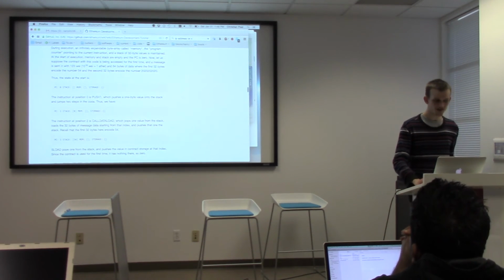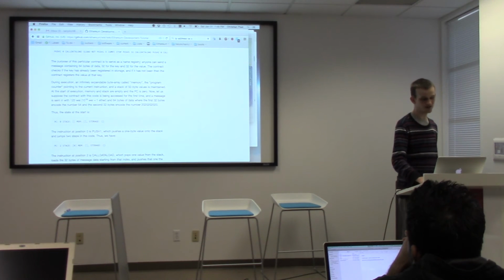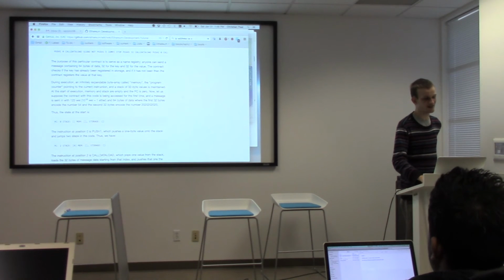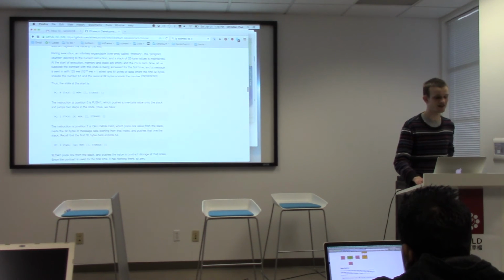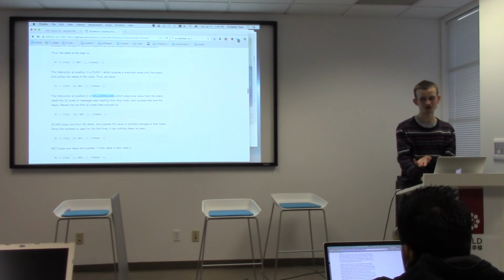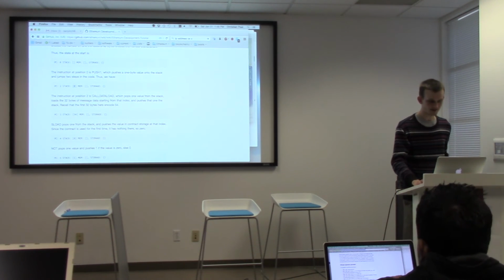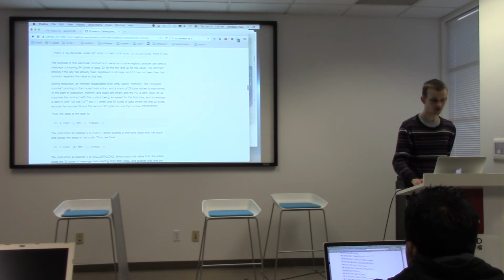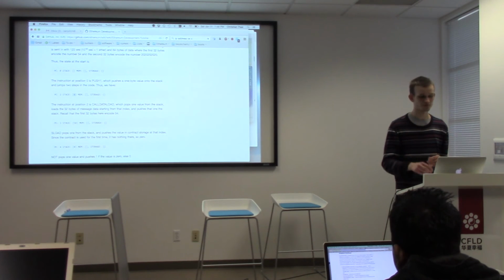In this case, the first instruction in our little script is push 1, which pushes a 1 byte value. We're doing a push 1 of 0, so that just pushes 0 onto the stack. The next instruction is call data load. What does this do? Basically, call data load takes the top number from the stack and returns the value in the transaction data at that particular index. It returns the 32 bytes at that index.